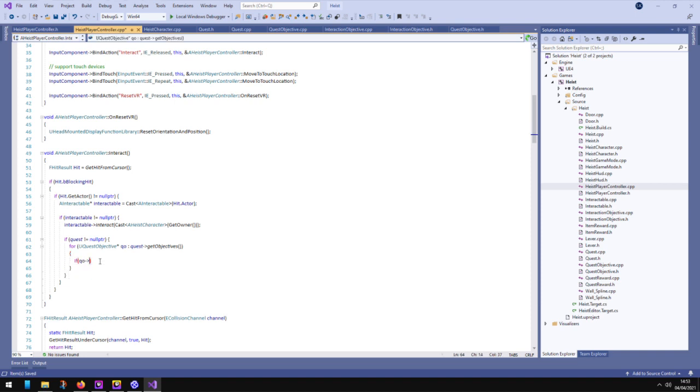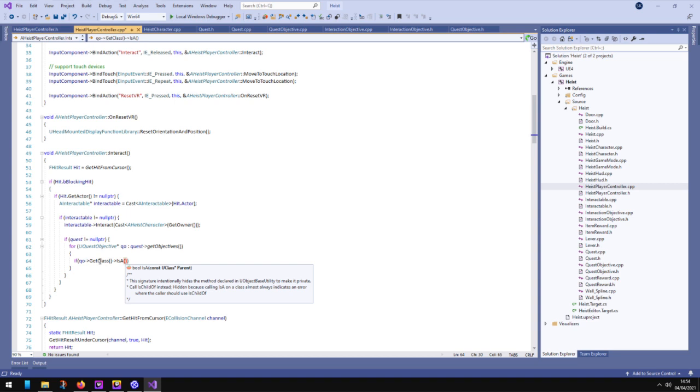If QO dot is a, so this is where we'd want to start using event delegates and stuff, but I'm going soon, so I will do this and come back another time and finish it off.